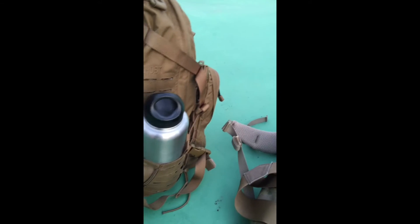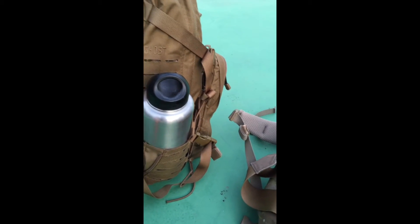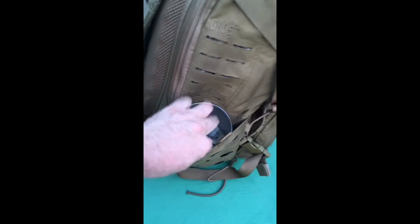The pack has water bottle holders and they're kind of cool because they zip up, but they don't hold bottles very well. This is a 40-ounce Klean Kanteen with a GSI cup — if you don't have a carabiner or something attached, it's just going to fly out. So keep that in mind; these are not the best cup holders in the world. What is nice though is it does a decent job of holding a tripod, so if you're doing outdoor photography, it's actually decent for that.